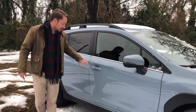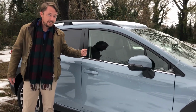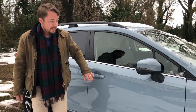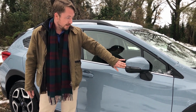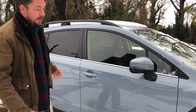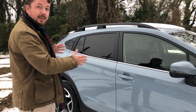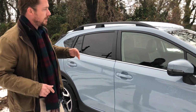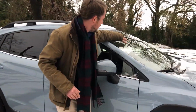You're also, with the Limited, going to get the keyless entry. You can unlock and lock the car just by grabbing the handle and touching it on these little spots right here. Integrated turn signals in there, along with your blind spot on the interior of the mirror. That's going to let you know if a vehicle's coming up on your side and give you a little flash, a warning that something's there.